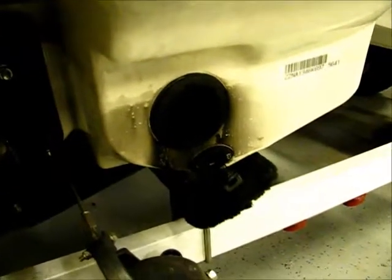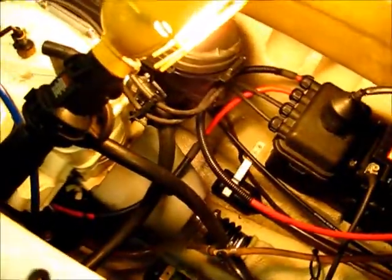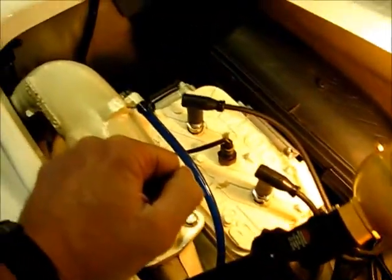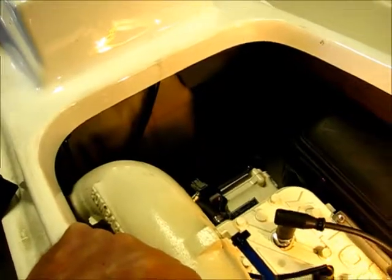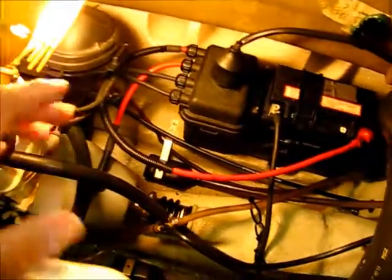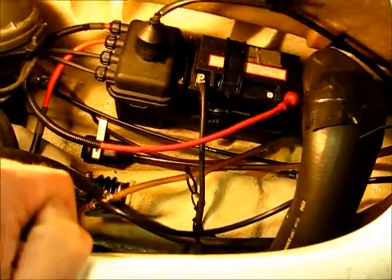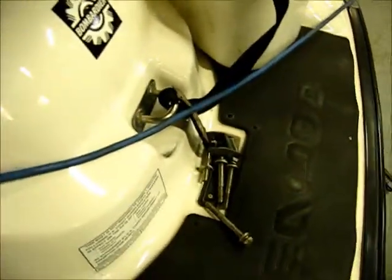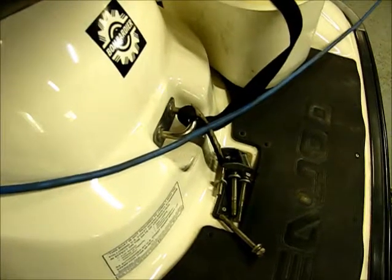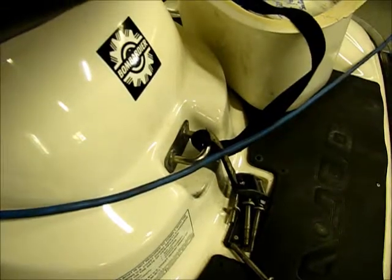So that's about it — that's the basics of the water system and how it works on this particular wave runner. The newer ones might be a little bit different, but I'd think the concept is pretty much the same on any of these older two-cycle wave runners. I've done two more videos related to this very same machine: one will help you troubleshoot your water system, and the other is a video intended to help you increase the stream that comes out of the tell-tale, because these machines are a little bit notorious for a poor tell-tale stream. That video shows you how to increase that flow and make it more noticeable when you're out on the water.